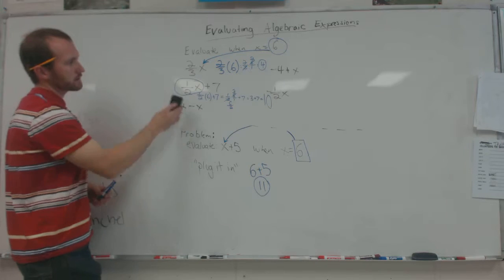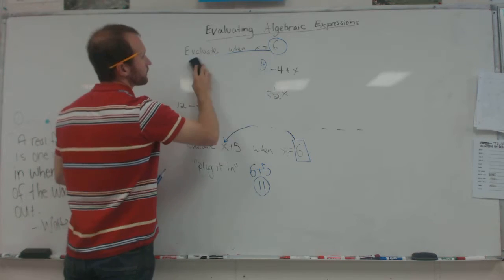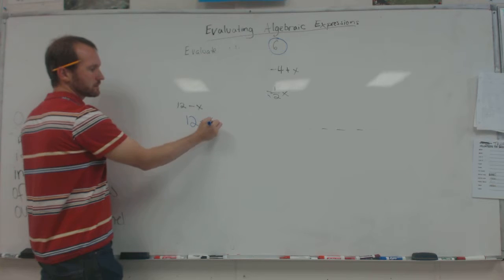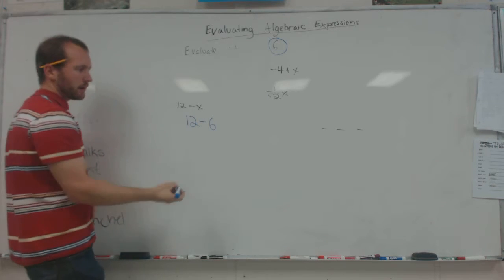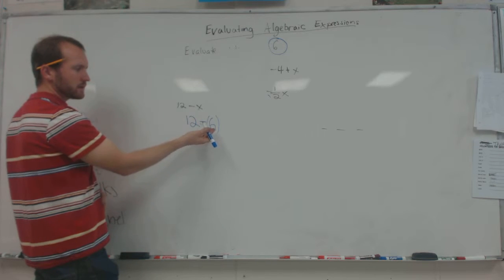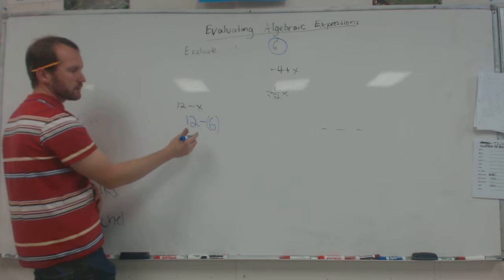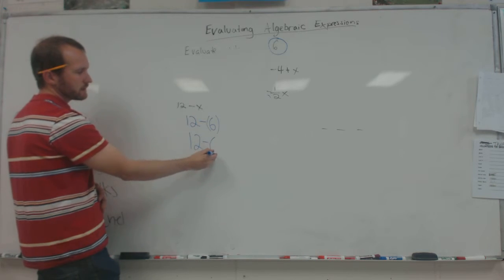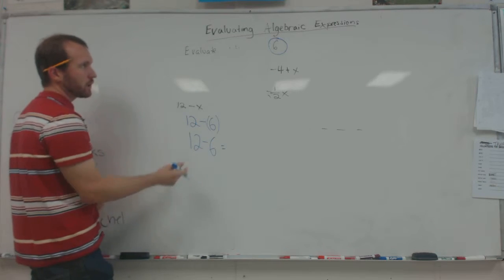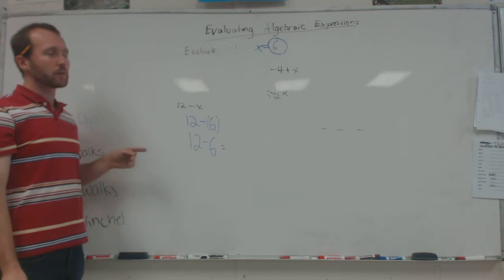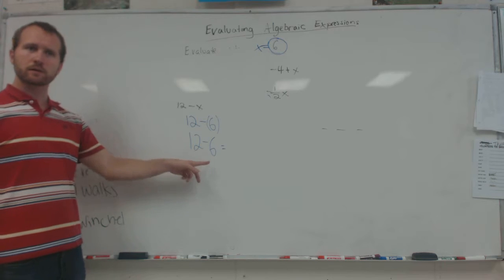Let's erase this so I can write the next one a little bigger. Still x equals 6. Still using x equals 6. In this case, 12 minus 6. Right? And I could put this in parentheses, but it doesn't affect anything, because there's just one number in the parentheses. So either way, it's 12 minus 6. In this one I said x equals 6. So in all these examples, x is 6, but it won't always be. What is 12 minus 6? 6.